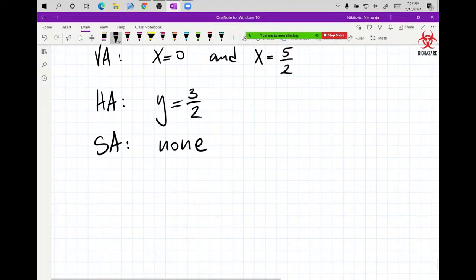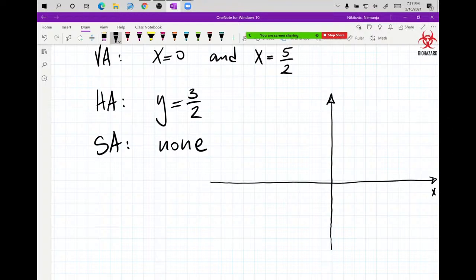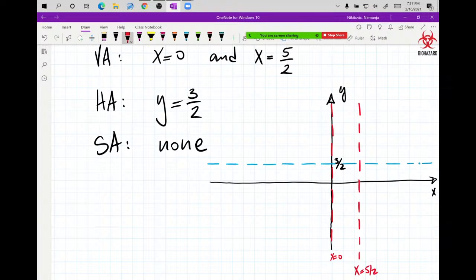Okay, I got some stuff. Let's graph all of this and then see, maybe we have to play the game again with those values, right? Maybe we don't. Depends on what we get. Horizontal asymptote at 3 halves. Okay, that's 1.5. That's your 3/2 horizontal asymptote. Vertical asymptote at the y-axis. That's your x equals 0. And then another one at 5/2. That's 2.5. Good.